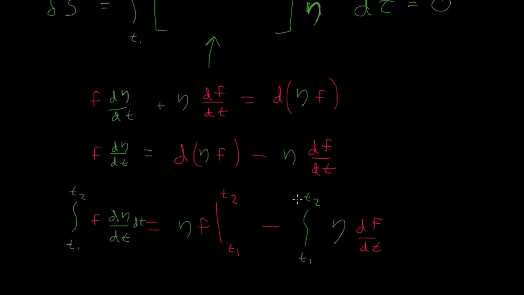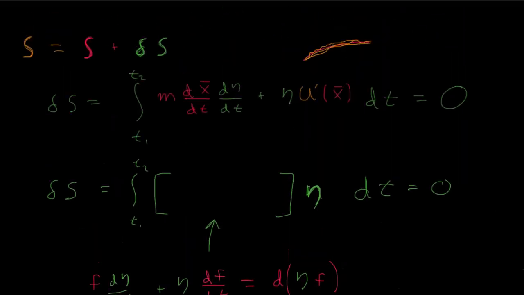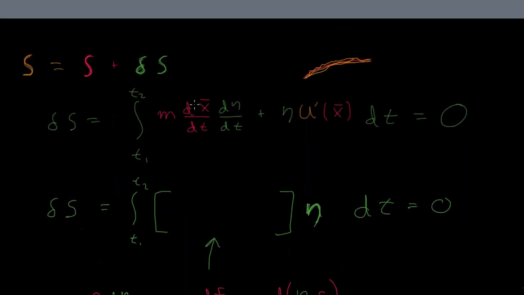And then, my color changes are more or less arbitrary at this point. But in any case, we've taken something with a derivative in it, a derivative of eta. And now we only have etas. There are no derivatives of eta over here. And so we can shift this by substituting in, and we can make this whole thing look like just something multiplied by eta.